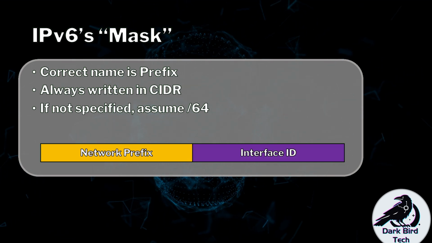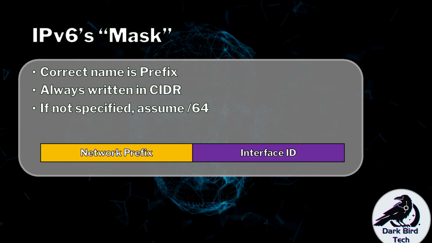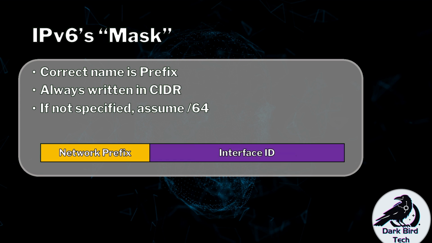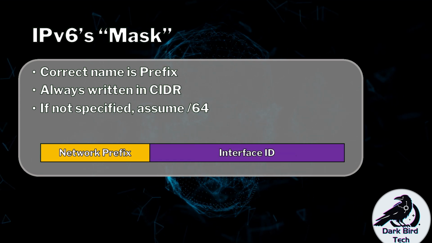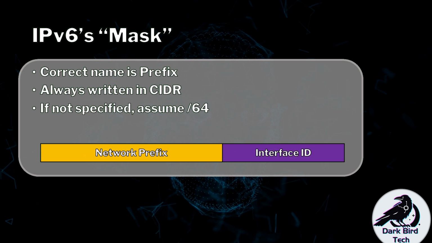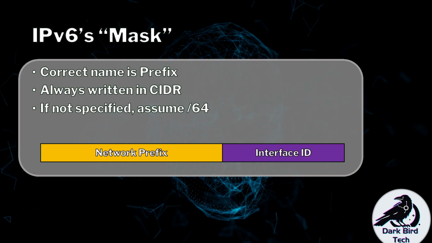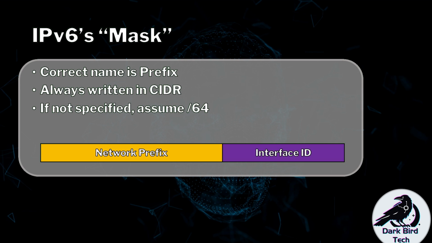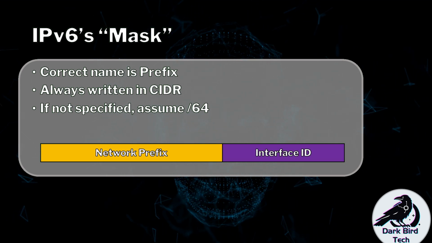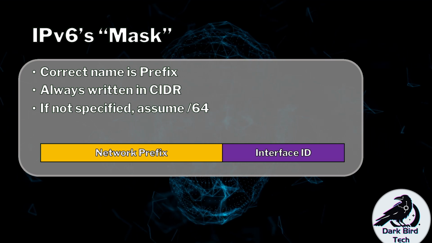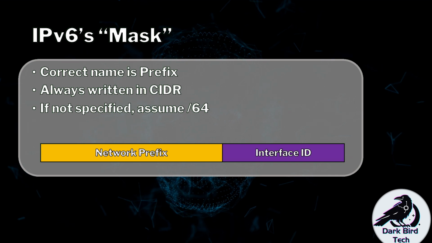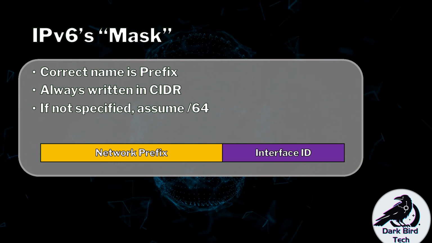Now, the prefix that's used to divide the address into these two parts could be shorter, resulting in fewer networks and more interface IDs per network, or the network prefix could be longer, resulting in more networks and fewer interface IDs. But if you've reviewed the subnetting videos, you've got the idea. The longer an IPv4 subnet mask gets, the more networks we have, the fewer hosts per network. Same story here with v6. The longer I make the prefix, the fewer interface IDs I have available per network.